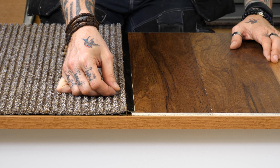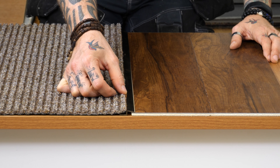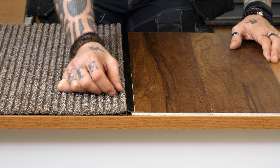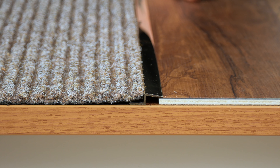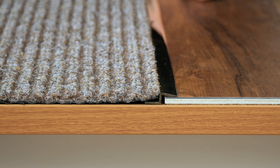It's designed to sit a little bit below the height of the matting to protect the bar itself. It is solid brass and it is very durable, but you don't want any unnecessary scratches on top. This allows the floor to expand and contract without any restrictions on the floor covering itself.